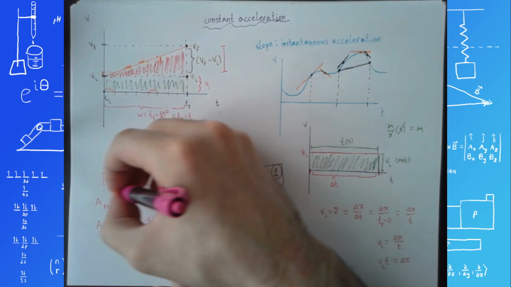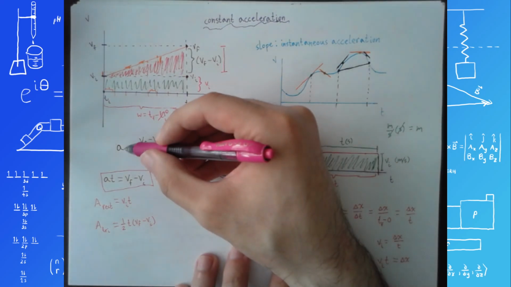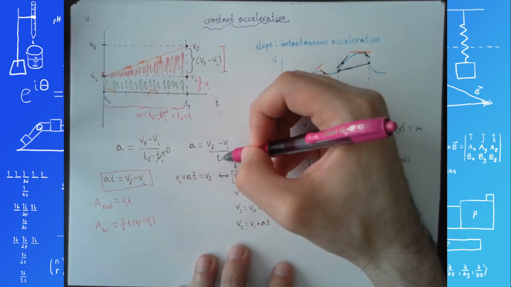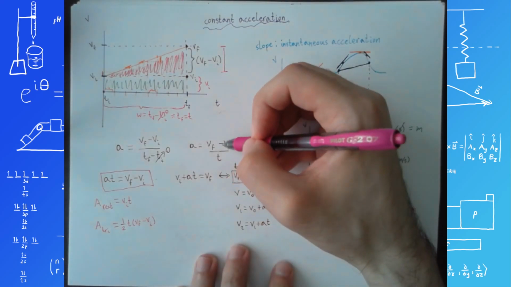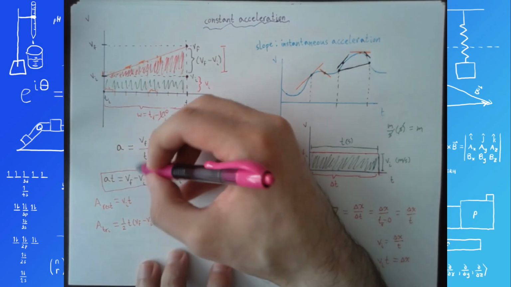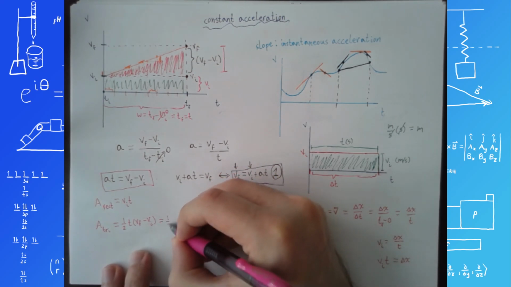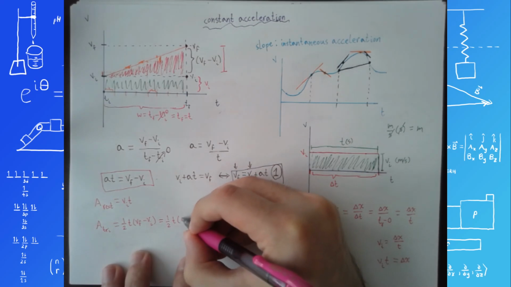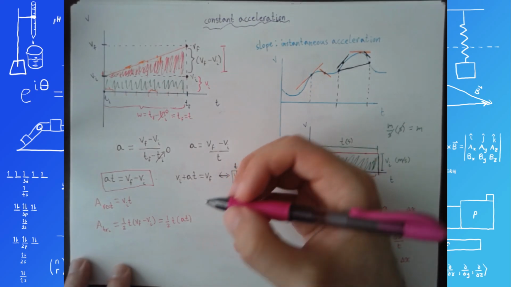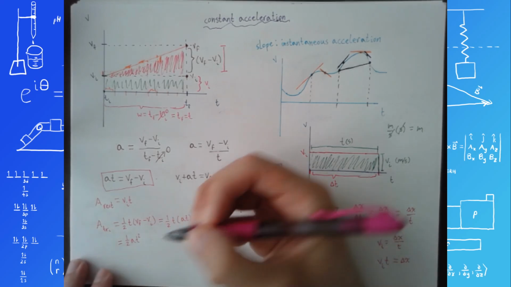We already have it right up here, when we were rearranging the acceleration formula. We started with the average acceleration formula, v final minus v initial over t final minus t initial. Then we simplified the bottom to just a t since t initial was 0. And then we multiplied the t over, and we ended up with this: v final minus v initial, the change in velocity, is equal to the acceleration times the time. So we can make that replacement right now, and we get 1/2 t times acceleration times time. If I multiply this t into the t in the parentheses, I get t squared. So I get the area of my triangle as 1/2 a t squared.